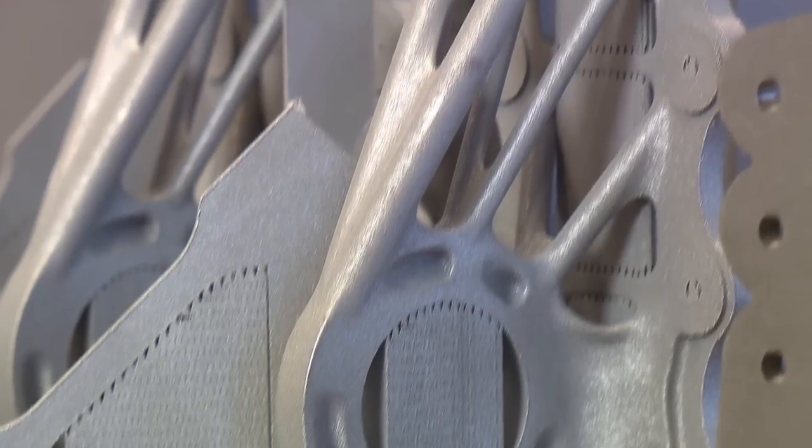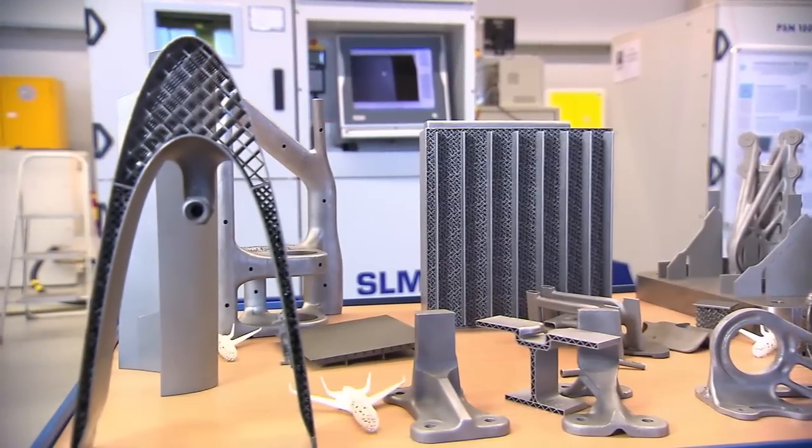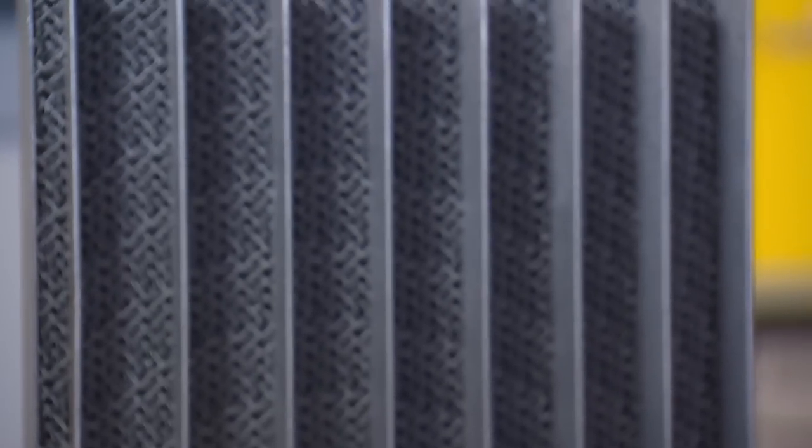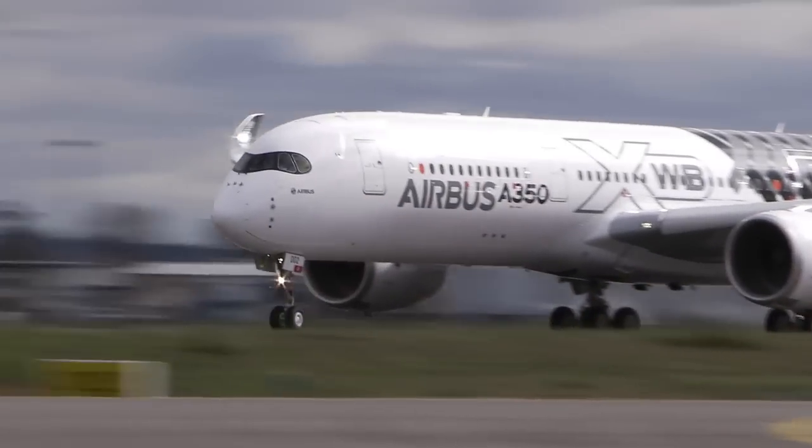"For the airlines, the biggest benefit today is the weight we reduce from the aircraft. With reducing the weight we're not only saving costs on our side, but we're also introducing a way for them to improve their fuel burn, save money on their fuel, improve their revenue, and operate the aircraft more efficiently." The first commercial flights with metal 3D printed parts are expected by 2016, and mass production by 2018 with 30 tons of metallic parts printed every month.